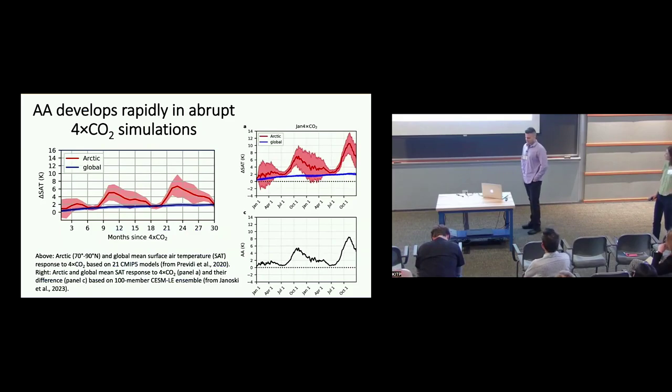Yeah, so I think you're right. If you look at this plot here, in the summertime, like you said, there's really not much of a difference between the Arctic and the global mean. I think the melt back of the sea ice in the Arctic over the summertime is already significant enough that you expose enough additional open water that it increases the effective heat capacity enough to really minimize this difference between the Arctic and the lower latitudes.